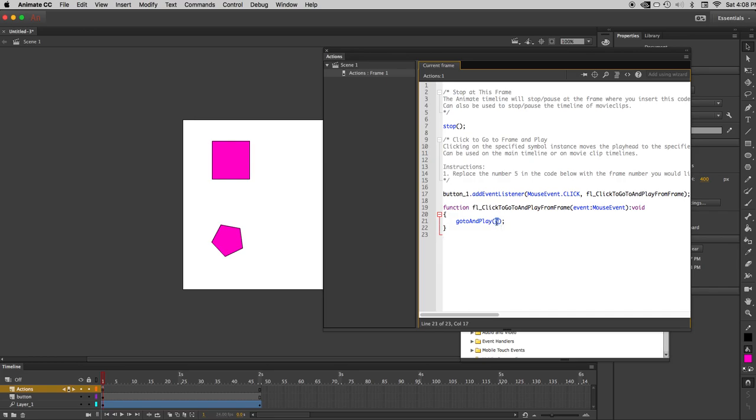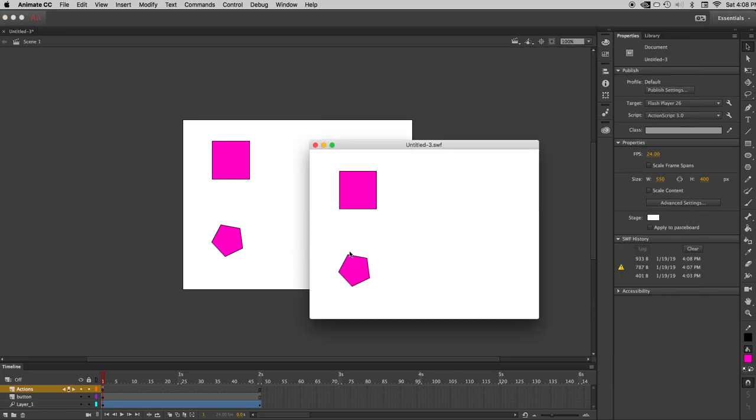In this case, I want it to just go to the next frame, which is frame 2. So I'll put a 2 in there. And that's really all we got to do. So now I'm going to hit Command and Enter, and I'm still stopped at frame 1. But if I click the button, it will play and then loop around and stop again at frame 1. So that's the logic of it. It's told to stop at frame 1, and then when I click the button, go to frame 2 and start playing, it does, and then it loops around to frame 1 again and stops, because it loops.